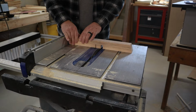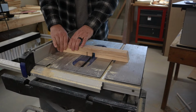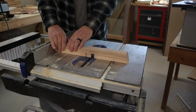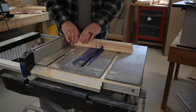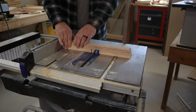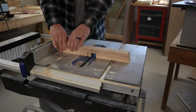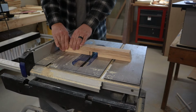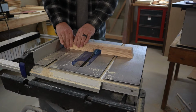Now there are probably a little bit quicker ways to do this. If you had a blade called a dado blade, you could cut these away really quick. I have a dado blade that I've never actually used, and the problem is that you need to create a new plate around the blade there. You see it on my table saw, the blue plate. You need to create a new one that has a wider gap for this dado blade, and you got to cut out that oval. I was looking at it, and there was so much work involved to do that. I thought it's going to be quicker just to cut it away with the normal single width blade this time. I'll worry about making that dado blade slot later when I have more time, and I'll have to worry about trying to get this job done.